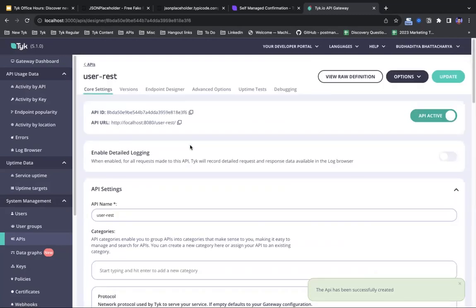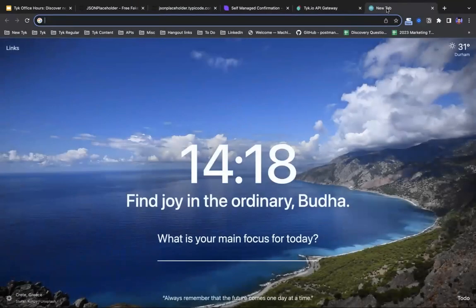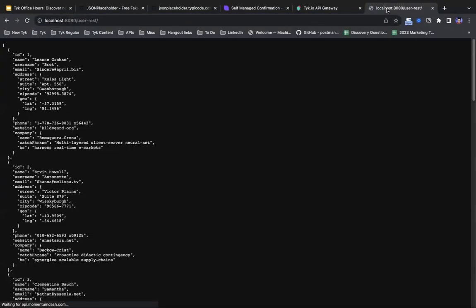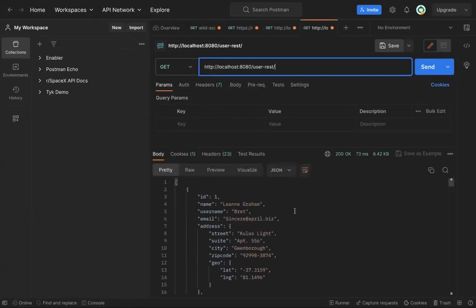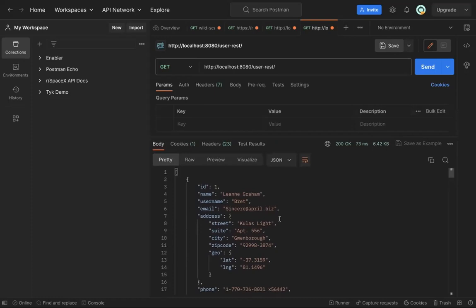So once that's done, my API is now mounted on the Tyk gateway, and it is ready for me to call. So let me click that. I can technically just go straight to the browser and do this. But what I'm going to do is I'm going to head over to Postman and hit the URL here. We'll be using Postman to do this anyway. So I think it's better to have everything here.